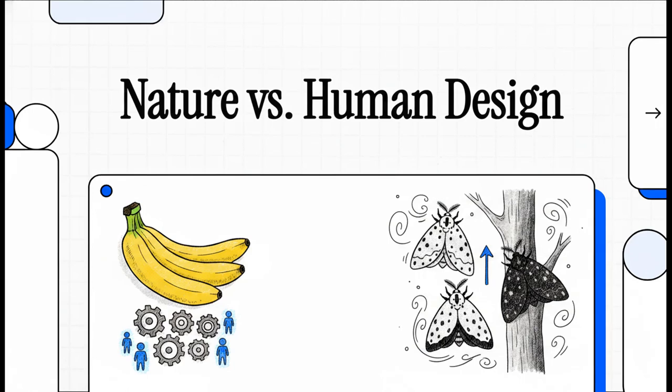Okay, let's dive right into this. Did you know that the perfectly sweet, seedless bananas we eat today are actually the result of careful human intervention? Meanwhile, the famous color-changing peppered moth, that is purely nature's own handiwork. Welcome to this explainer. Whether you're an O-level biology student prepping for exams or just someone fascinated by the living world, understanding this dichotomy really unlocks the why behind the evolution of species. And frankly, it explains why our groceries taste so good.